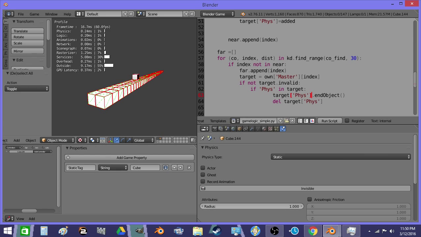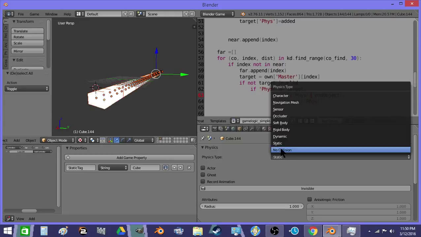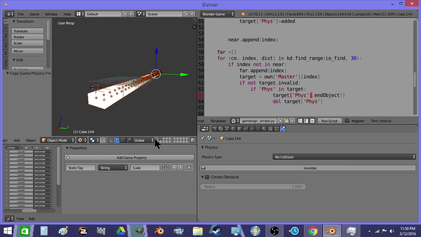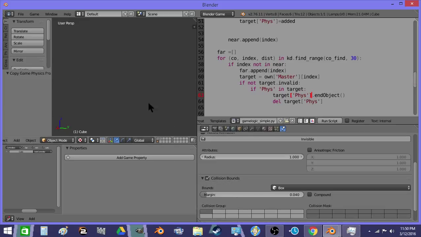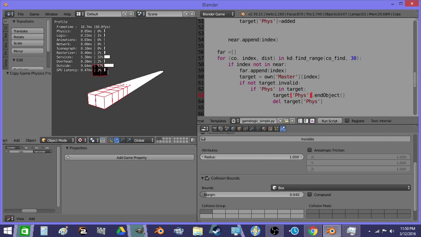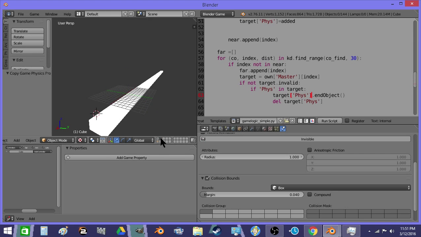So we got about 25 milliseconds on there. 5 right here. But of course, these are really super simple physics bounds. And I'd imagine that it'll be more drastic the more objects there are.